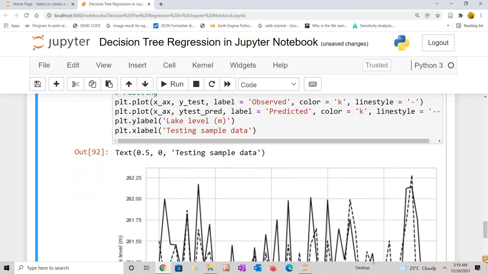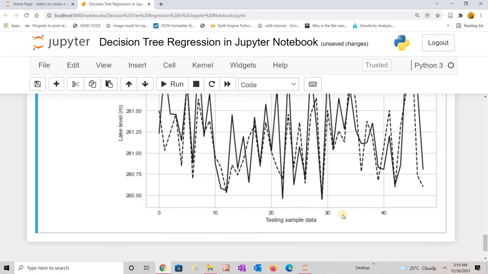So let's see our labels. Yep, lake level and the testing sample data.